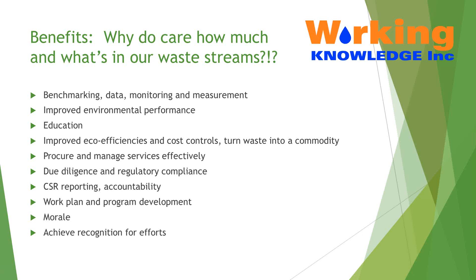Definitely improved environmental performance. So those of you who have an environmental management system, you know that the purpose of your environmental management system is to improve your environmental performance. Waste is a really big part of that, and my experience has been that there are different environmental aspects that an organization can have. It doesn't matter if you're a manufacturer, an office building, restaurant, you are interacting with the environment somehow. So we have a pretty good handle. I'm not saying we want to disregard these things, but we've got a good handle on energy and water because we have invoices, we have tracking, we have some very significant savings that can be achieved. But how are we going to actually track and compare our waste? This is why we do a waste audit.